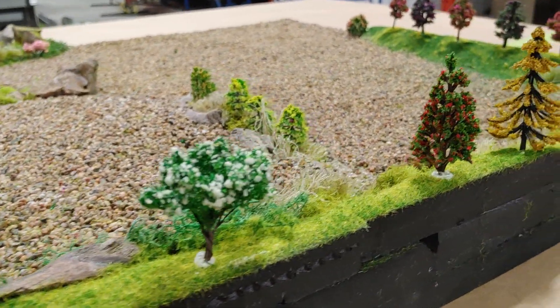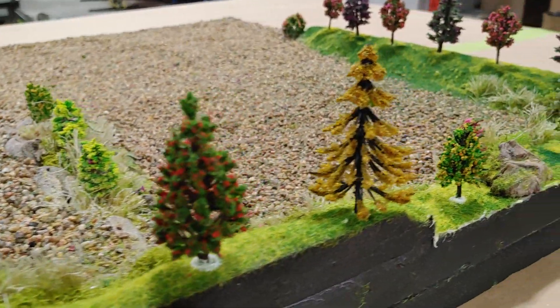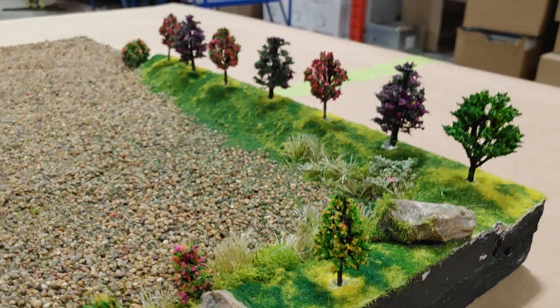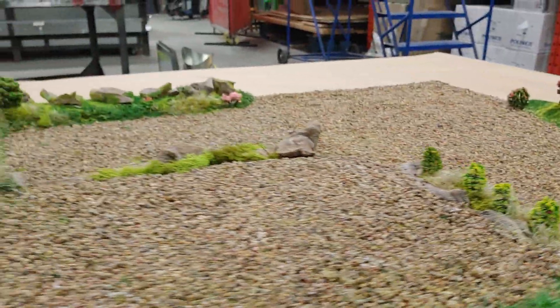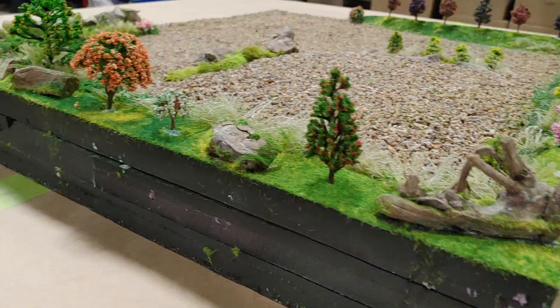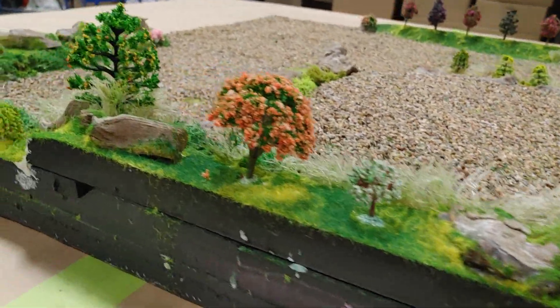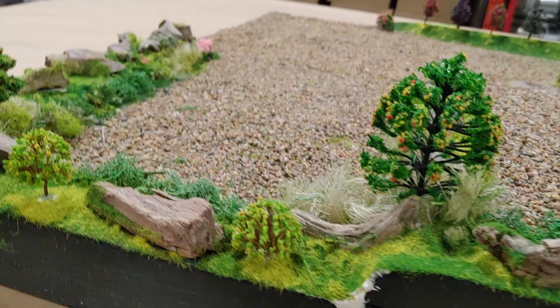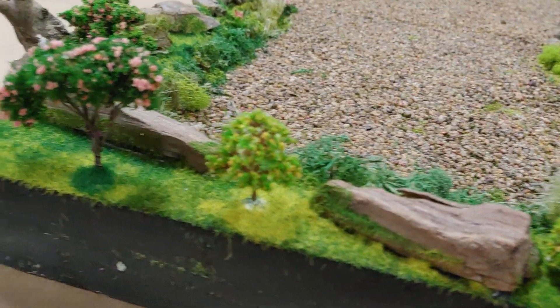You can kind of see it better now — it looks pretty good. Pretty happy with it. The grass looks a little splotchy, but I guess maybe your dog or something pissed there and ruined the grass. Coming around the outside here — this side is looking good, and down here I think that's all looking really good.